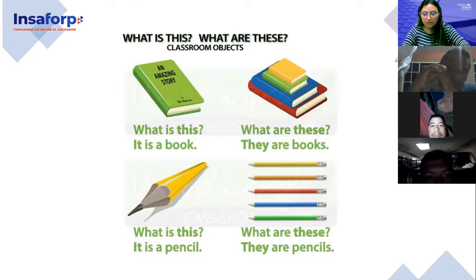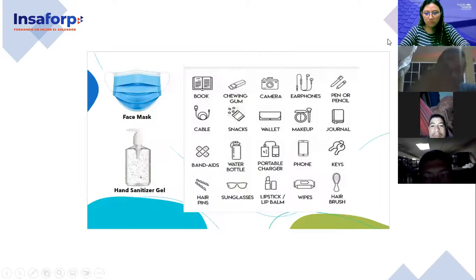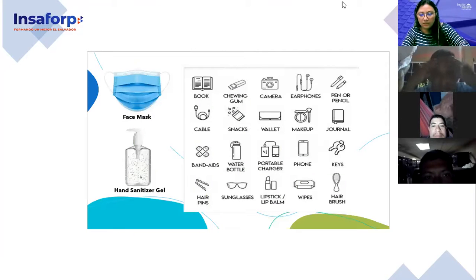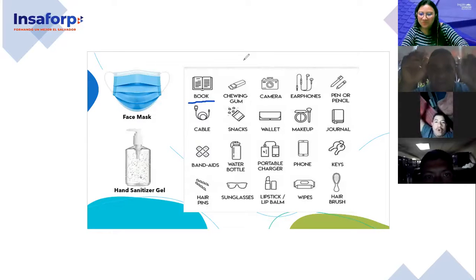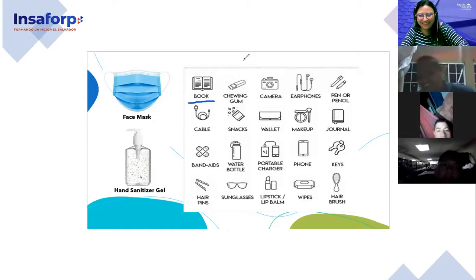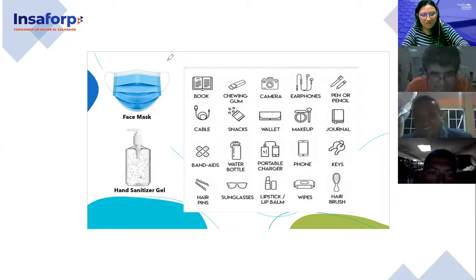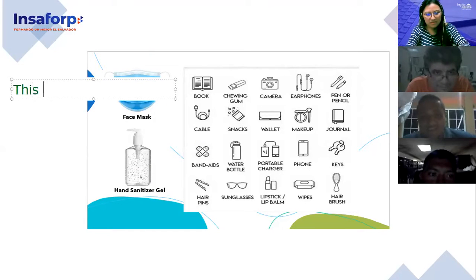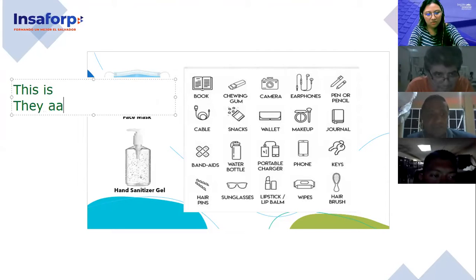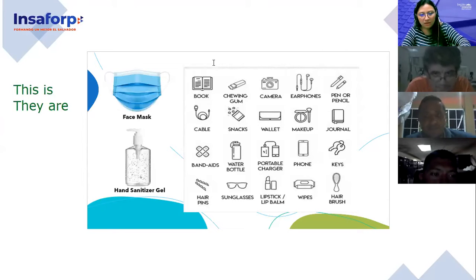What is this? It is a book. Practiquemos. Look. What is this? What is this class? This is like English what class. What is this? Bien. It is a book. No, pero buena respuesta. This is a book. A book. Singular. This is a book. They are. Si son más de un objeto, ellos son. They are. Vamos a ver. One more time.